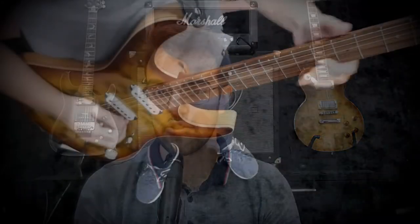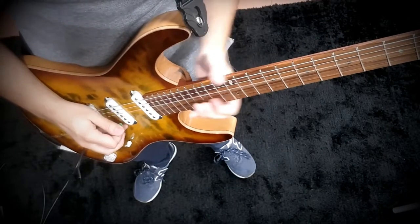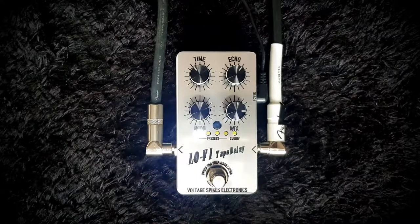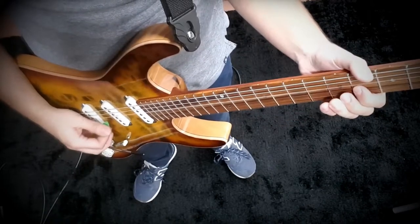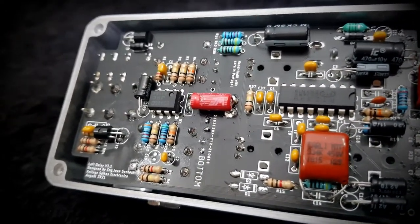At the heart of this pedal lies the infamous PT2399 chip. This value is pushed to the maximum, enabling delay times from 30 milliseconds to 1 second, creating very unique sounds. Everything on this pedal is 100% original, including the circuit, which is analog but with digital control.